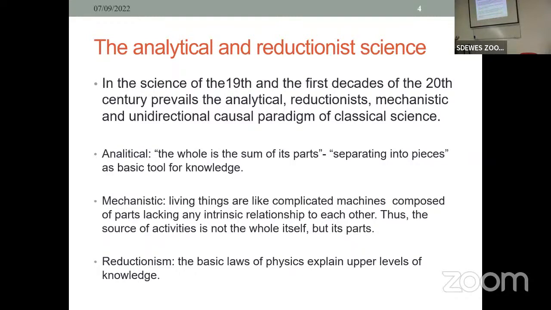Also, the mechanistic point of view in the previous, let's say, 19th century and beginning of the 20th century, just understood that, for example, any kind of complicated machine was just the composition of different elements, just things. In a car, a car was just a part of engine, wheels, and so on, but not the relations. And also, the reductionist view formulated that the basic laws are the laws for everything.